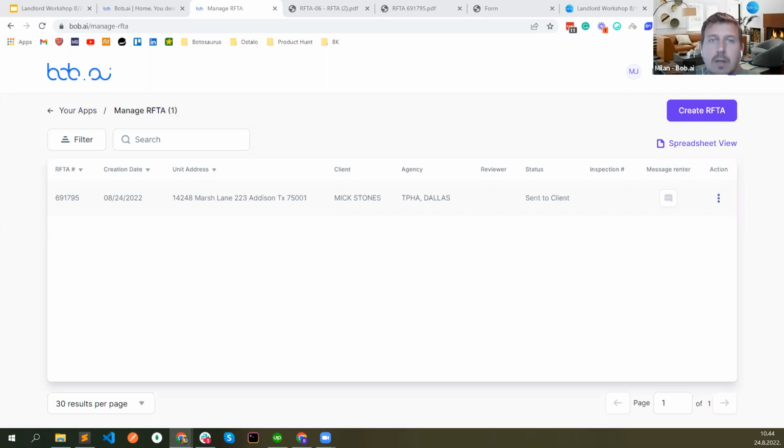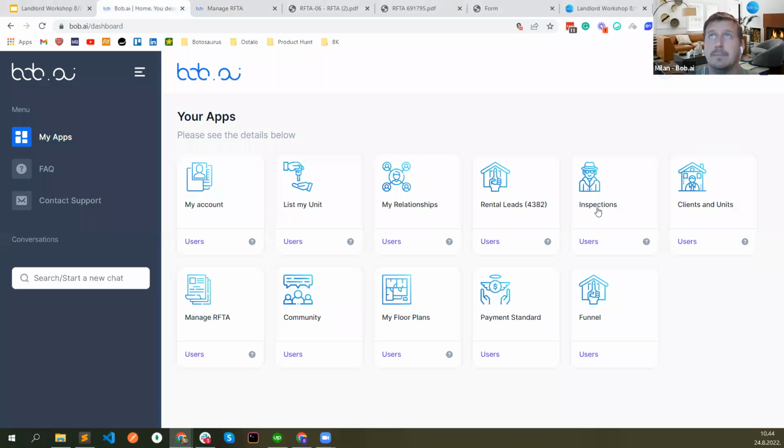I already created my account in Bob.ai. How can I add existing units to my account? My tenants can see the inspection list, but I could not see the house and list. So please first check if you can see the inspections now in the inspections app. So that app is here.